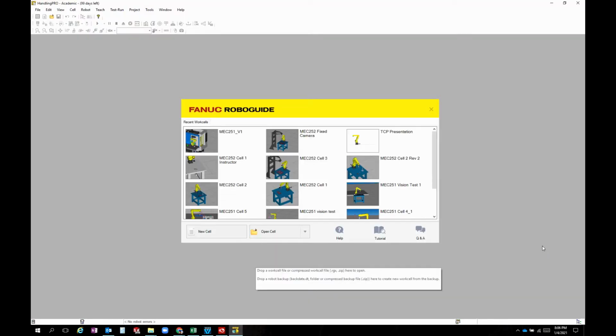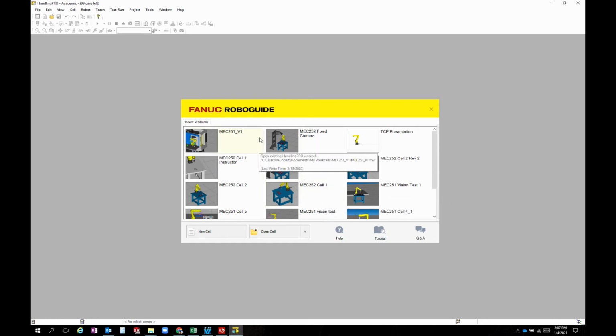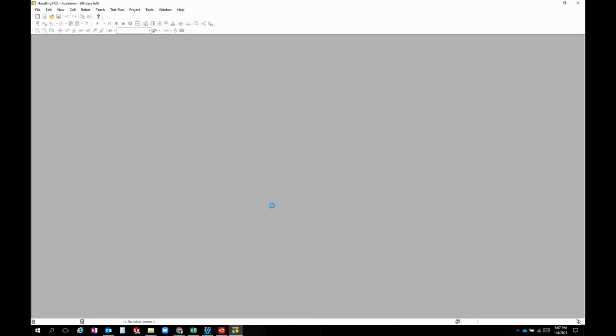Okay, so now I'd like to go through a little bit on the Handling Pro when you open up the program. If I click on the Handling Pro icon, it'll bring up something like this on your screen. Since you probably don't have a lot of work cells available yet to use, yours won't look populated quite like this. But as you bring up a cell that you're going to be able to load, I'm going to just pick an arbitrary one. We'll pick this one. If I click on that, it's going to go ahead and load that work cell environment.